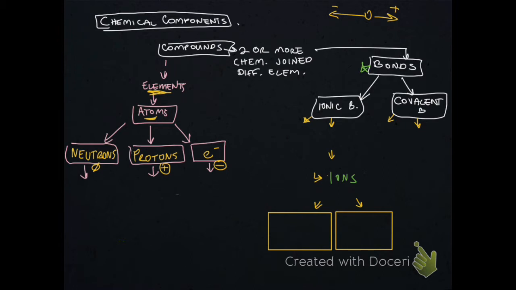Protons define the atom, and they give us this number called the atomic number. That's the number of protons. That's typically the smaller number that you will see either above or to the left of the symbol on the periodic table. And then we have neutrons. These are also found in the nucleus, the center of the atom. They have no charge. They're neutral. However, they do contribute to how stable the atom is.